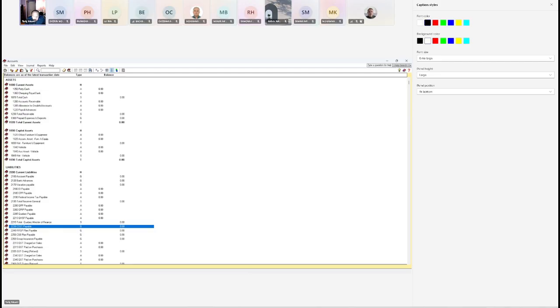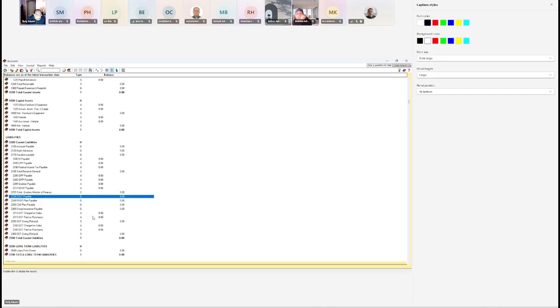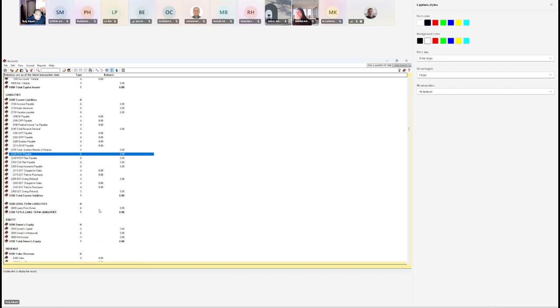Then they're asking you to change 5440, and instead of WCB expense, it should read 5480. So here they're changing the number and the name. So long as you have no balance, you can do that.